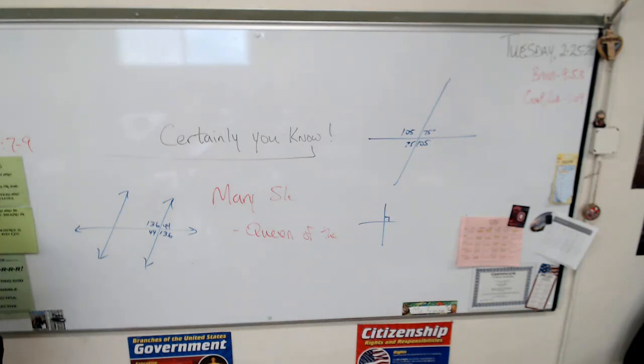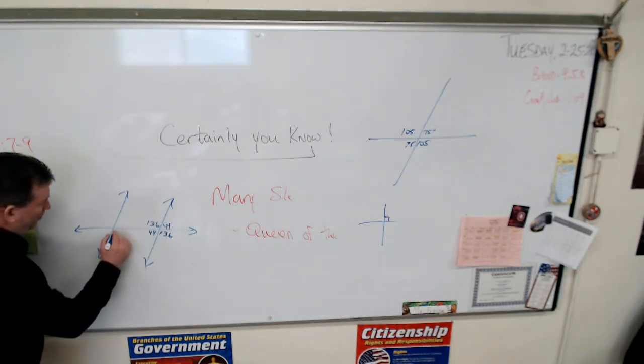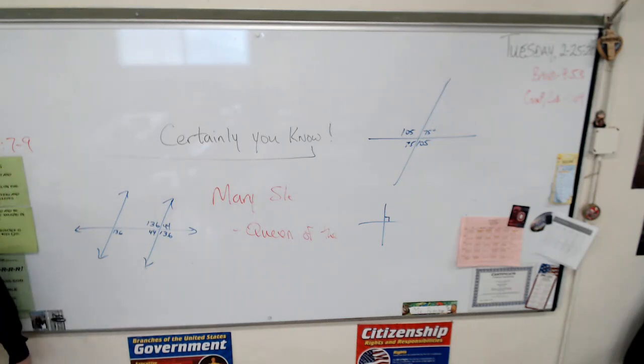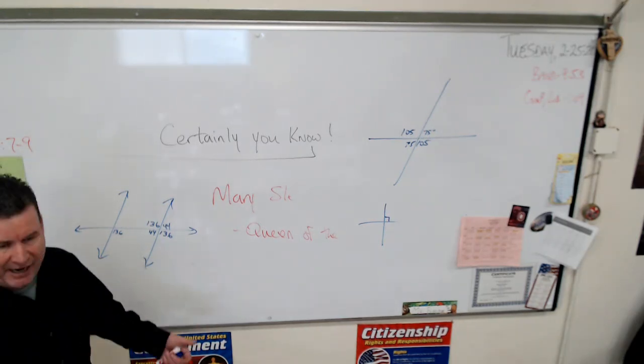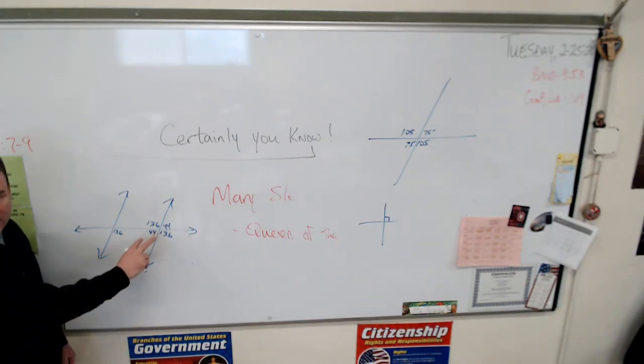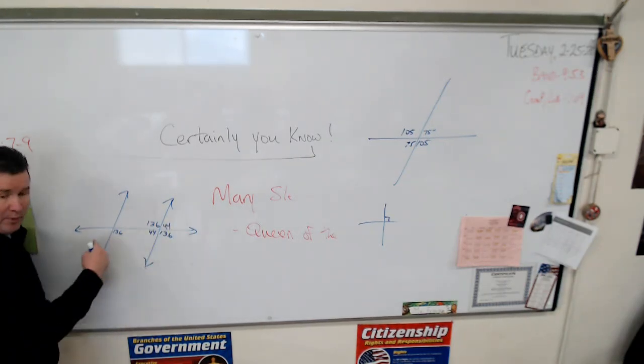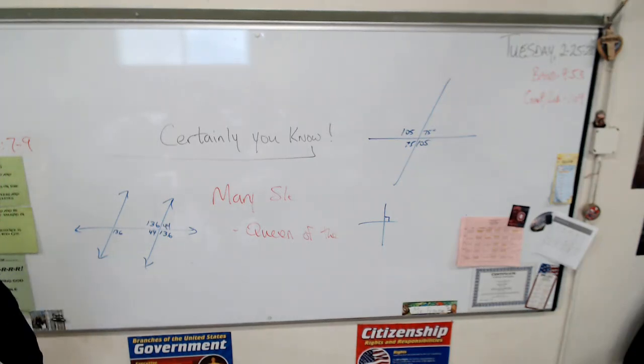Is it 44? No, this can't be 44. Is it 136? Why? Because they are equal and congruent. Yes, they're congruent. Why does this have to be 136? Listen, you have to have reasons. You can't just say it. You gave reasons before: vertical, supplementary. This is the new information.